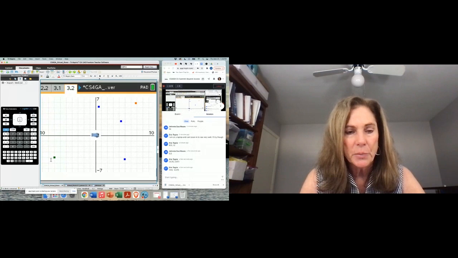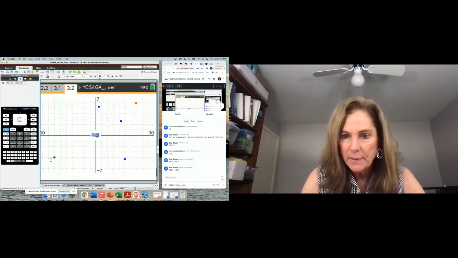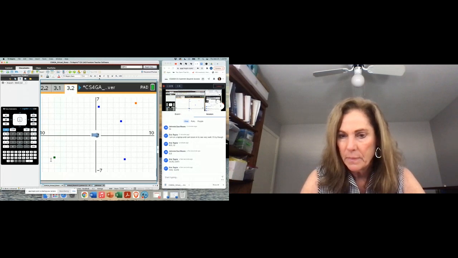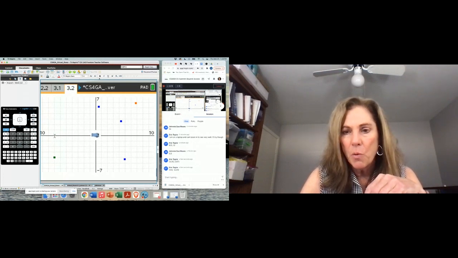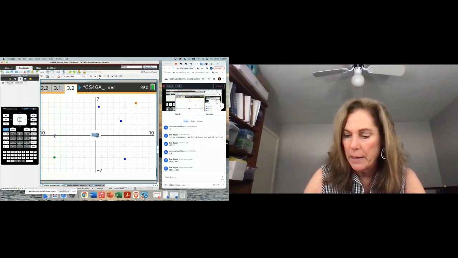Okay, and the green one way over here. That looks like it's a pretty easy one. So maybe -8, -4. And then what about the red?